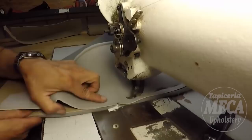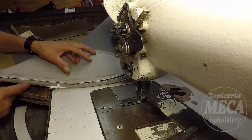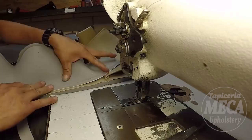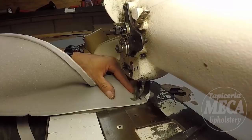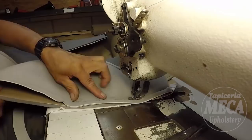And I just sewed a piece in the bottom part of this backrest. You didn't see me doing it, but it's easy. Just follow with the old cover as a reference. And I'm going to sew the other piece. I forgot to put the listing under. That way you see me going in reverse without sewing.